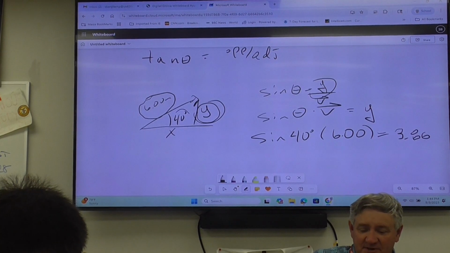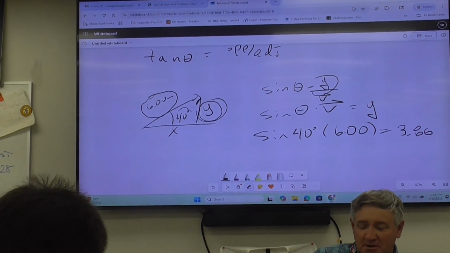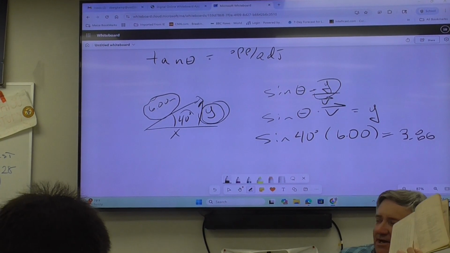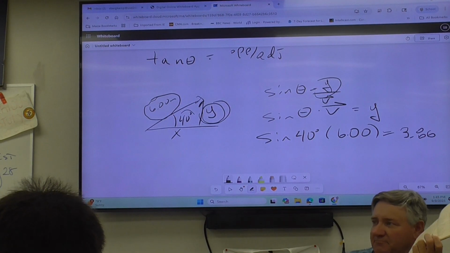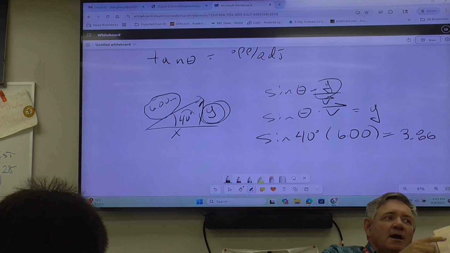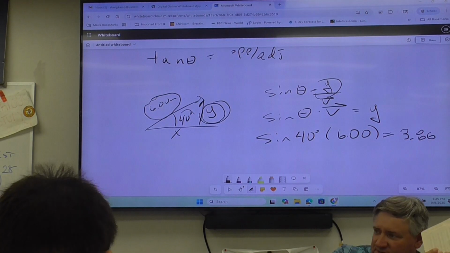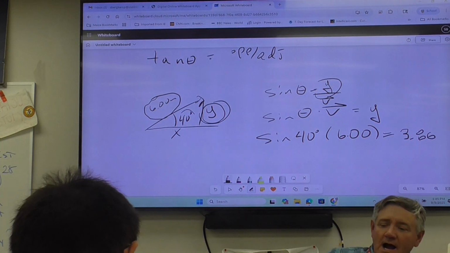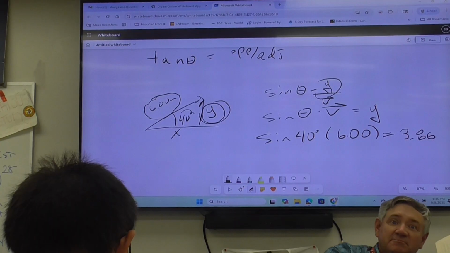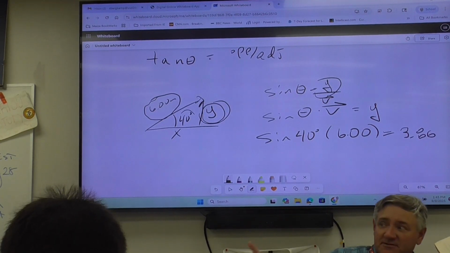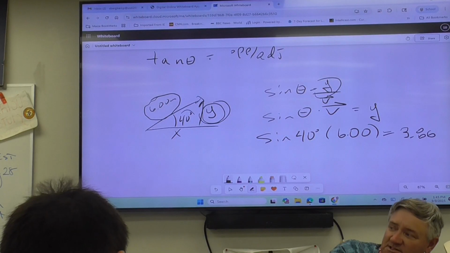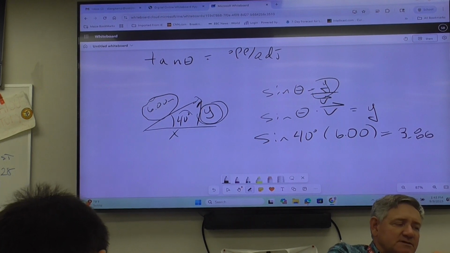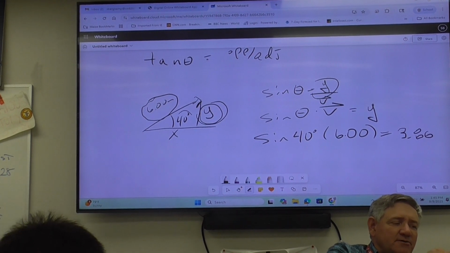This is relative to how I learned to do trig functions. In the back of this book there's a chart, and every advanced physics, chemistry and mathematics book had this chart. It was a chart of your trig functions. My high school physics teacher would not let us use calculators on the test, so I would go through here and find 40 degrees. The sine of 40 degrees is 0.643.